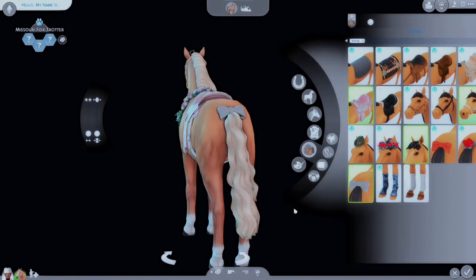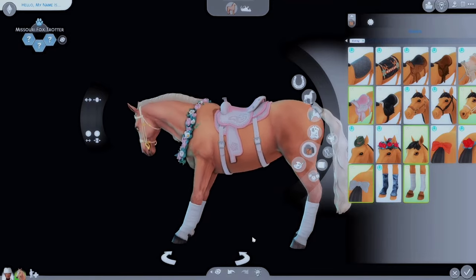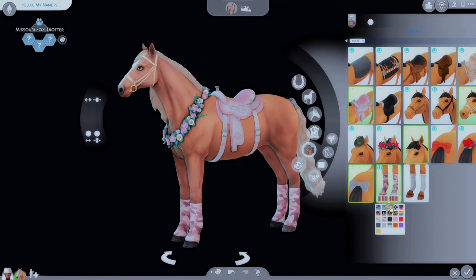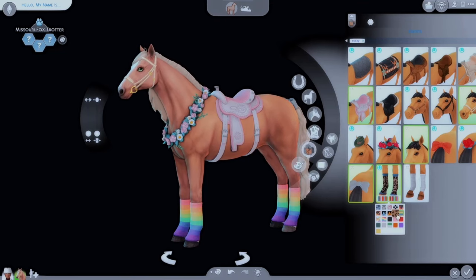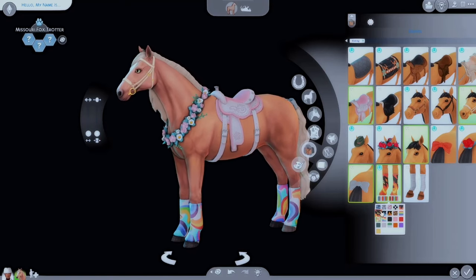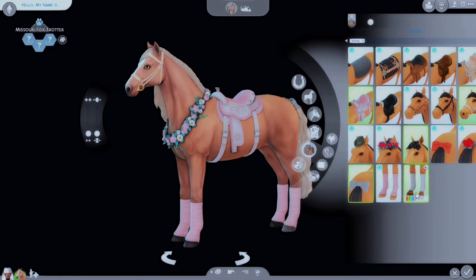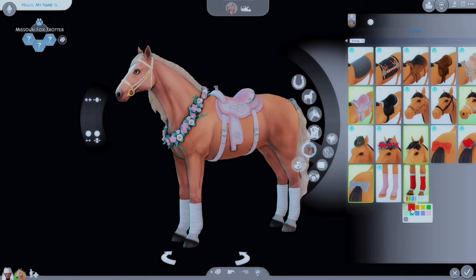Okay, now this one is the better leg wraps. So I'm going to put this on her, and this is EA's version. They kind of just look like funky socks. And to be honest with you, per usual, the swatches are absolute trash. So this one's cute. I like this one. I like the checkered, but other than that, no. So we have, of course, the incredible modding community that's going to make better wraps. So this is the one that they came up with, and I love it because it doesn't cover their hooves.